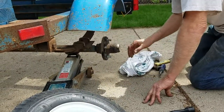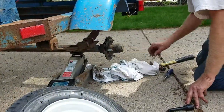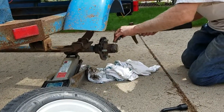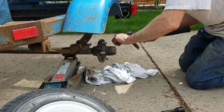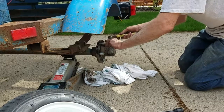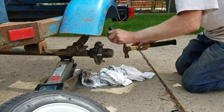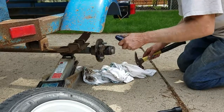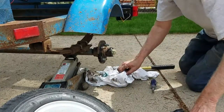Okay, so we're going to change the bearings on here, and we have replacement bearings. All we've done so far is take off the 4 bolts and take the tire off. And now you're taking the dust cap off, right? Yes. And those sometimes are a little bit stuck on, huh? I mean, they can be a little tough to get off. Not really. Gotta get behind it. Oh, I see. It's starting to come off now. There we go. Okay.